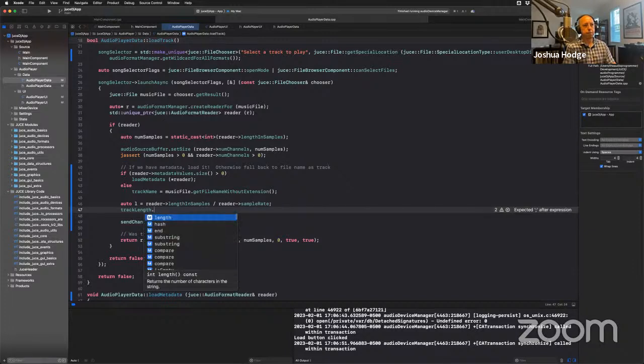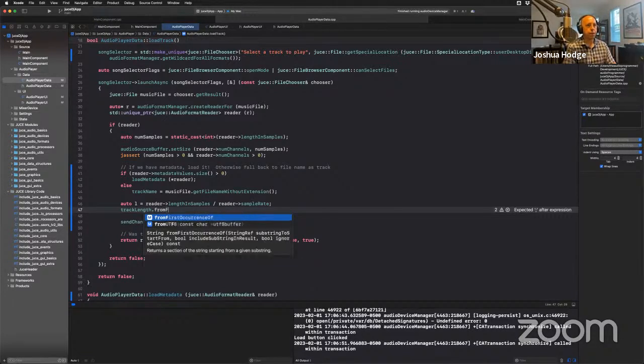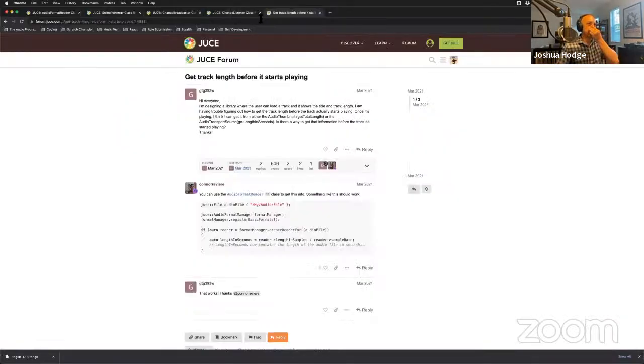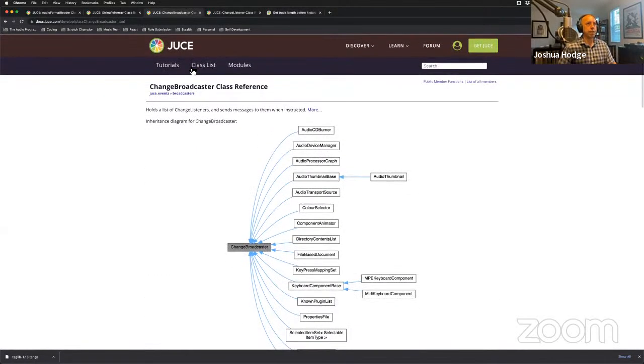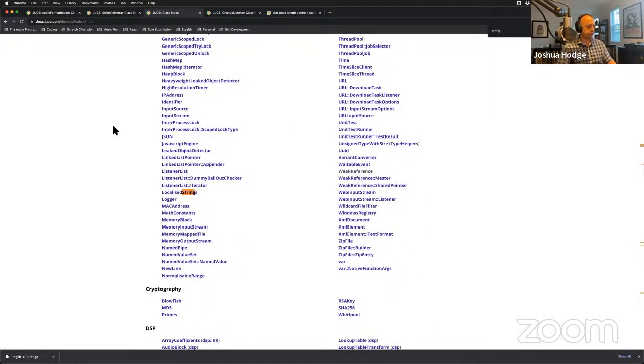Is there like a from float? Let's see here. The JUCE string class is pretty cool. Let's see if there's a function in the string class that will get us something from a number.